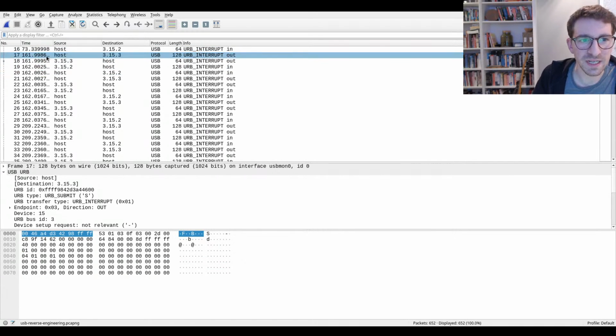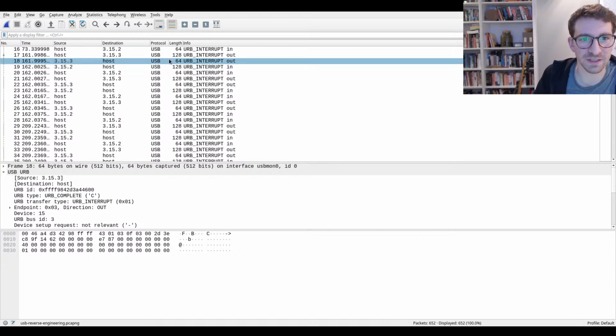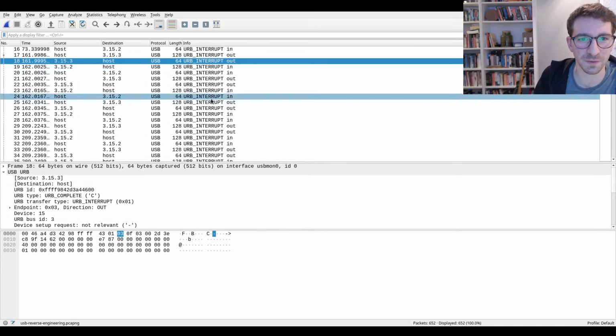Then after that, we apparently do something else, so you can see there's more data going on the out. And actually, this is going from the device to the host. This is information flowing back, but it's not relevant for us.